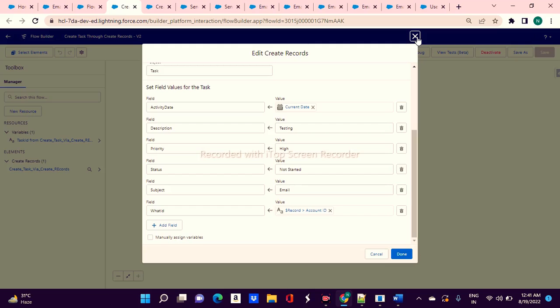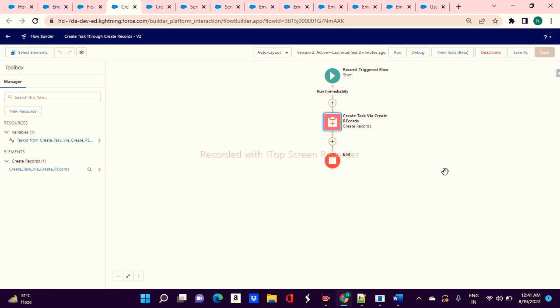There you will get options to add as many fields as you want for your object or related objects for which you want to create records on creation or updation of the primary object. In my case, the primary object is account, and the related or unrelated object is the task. So that's all about this video.